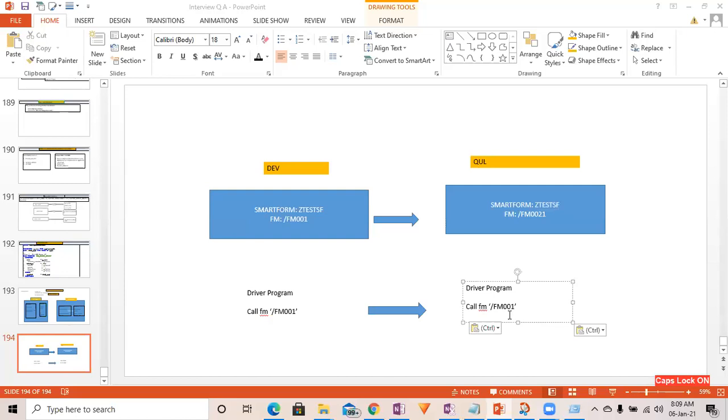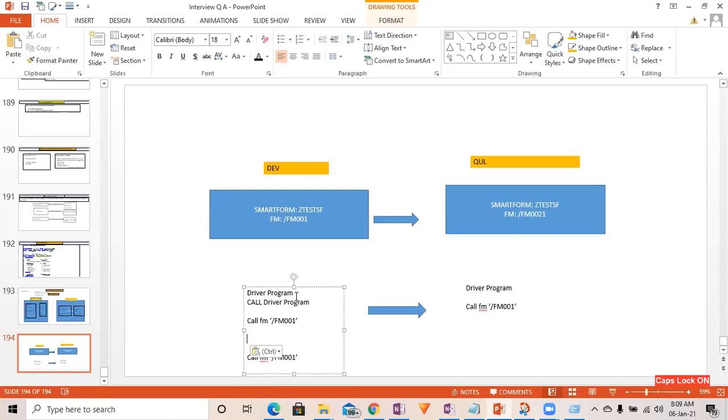Fantastic. Superb. So SSF_FUNCTION_MODULE_NAME is the function module which you will have to use over here. Freshers, please give attention over here.